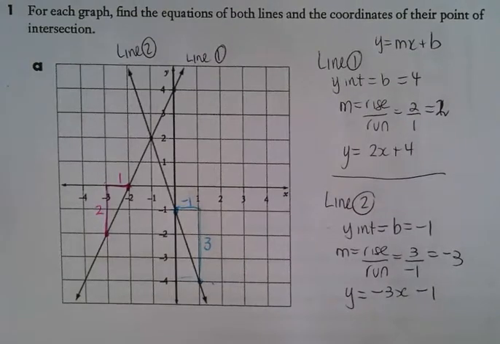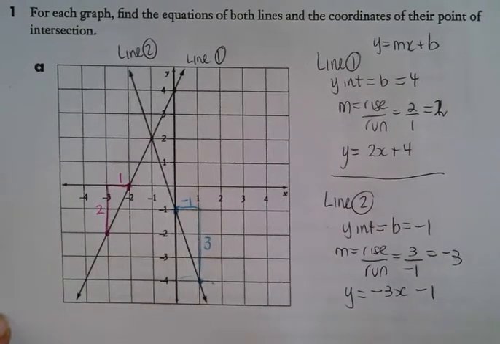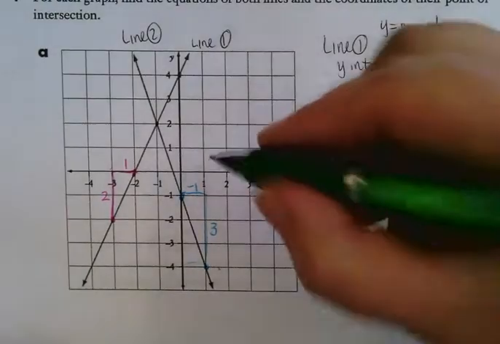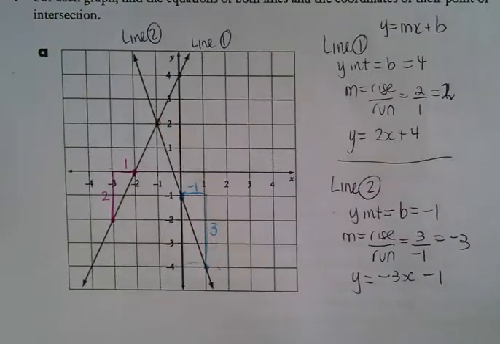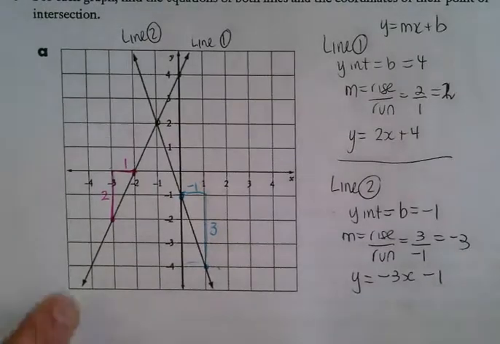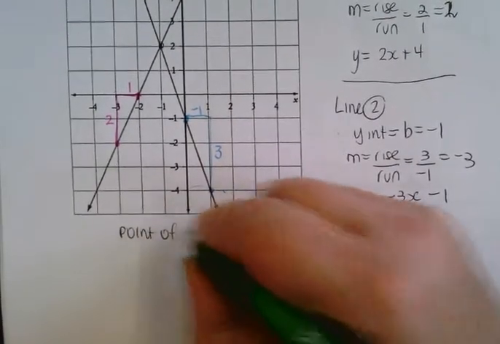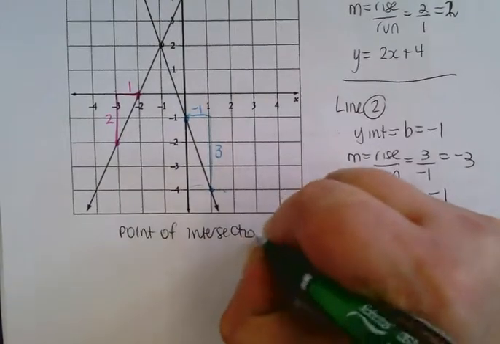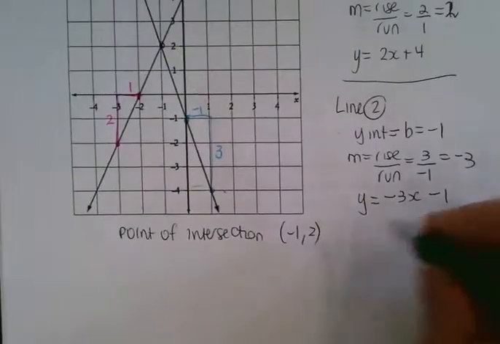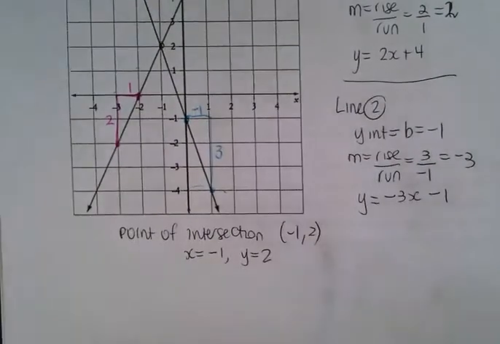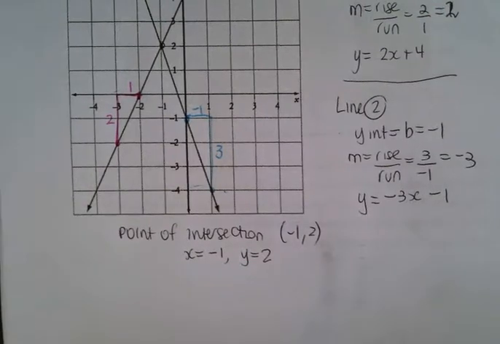Do you remember how we solved simultaneously? We should probably review that here as well. I'm going to do a quick review of solving simultaneously while we're here. If you've got the graph and you can see it quite clearly, you can see the point of intersection. Can you read it? What's the point of intersection? Negative 1, 2. So the point of intersection is the point negative 1, 2. But what does that mean? It means that x is negative 1, y is 2, is the solution to the simultaneous equations.